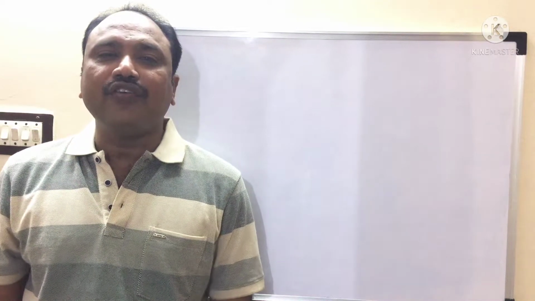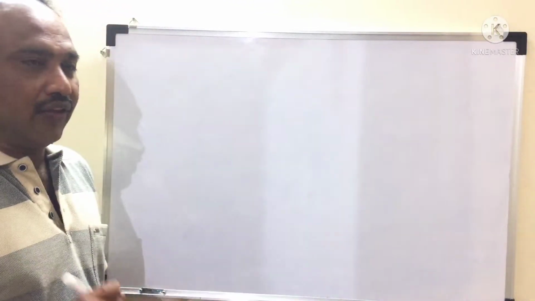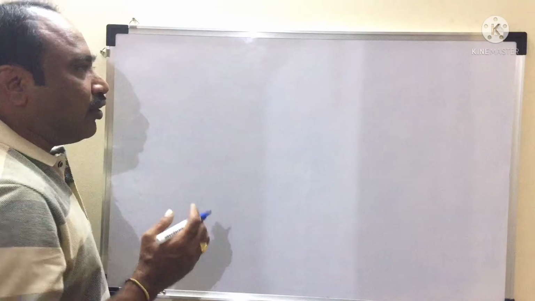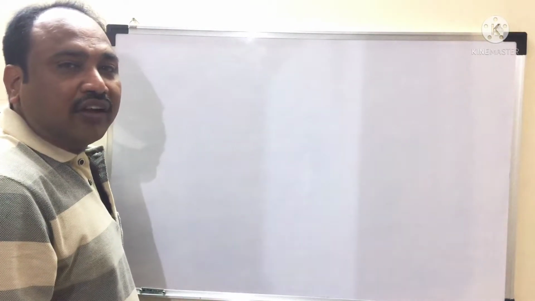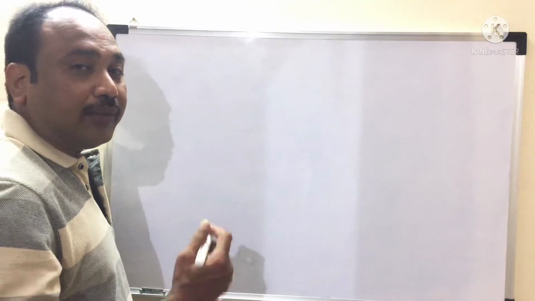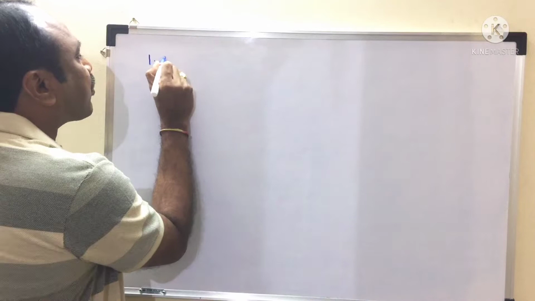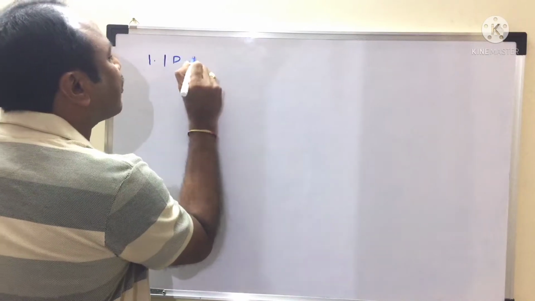Hi guys, in this video we are going to discuss one-dimensional arrays. In the last video I explained what is an array, what are the advantages of arrays, disadvantages of arrays, and types of arrays. In the types of arrays, I explained the first type of array, 1D array or single dimensional array.